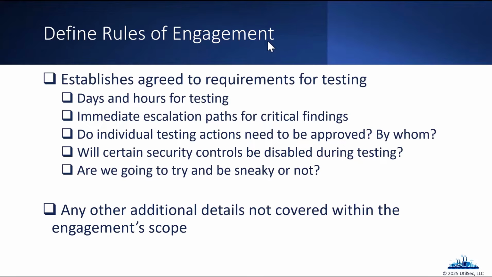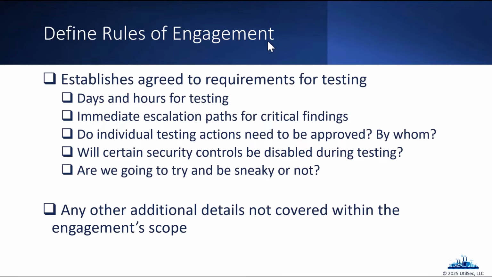And the rules of engagement determine things like, well, when is the testing going to happen? Is it during production hours, when someone's there and available to fix an issue if something happens because of the pen test? Or do you want to do it outside of production hours, because if something breaks, you don't want it to impact employees?